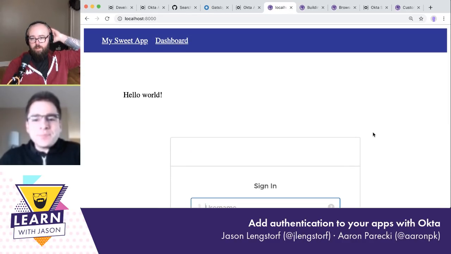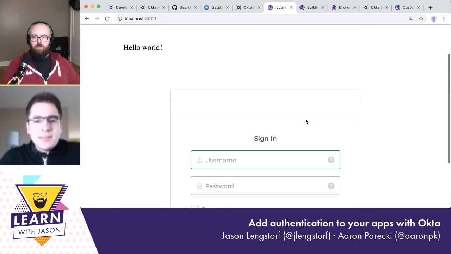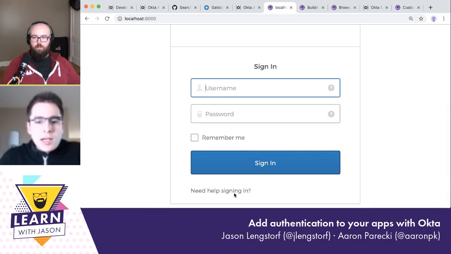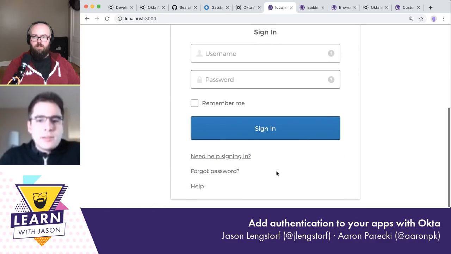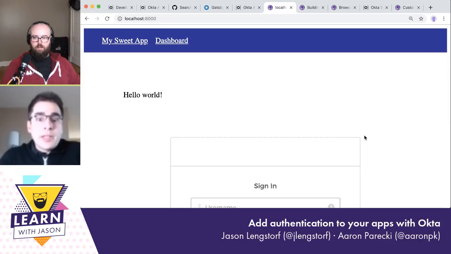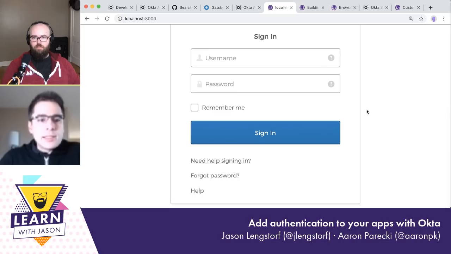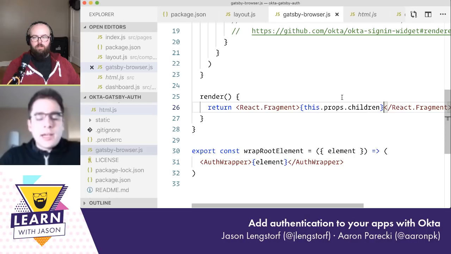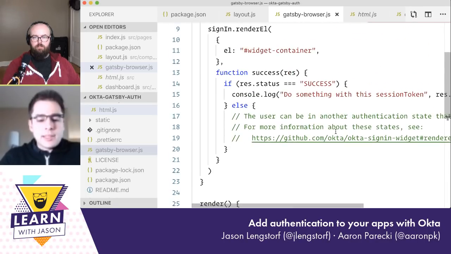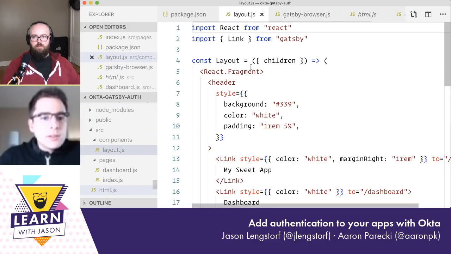Okay, perfect. This is good, but how would I create an account? Does this give me the option? Yeah, there is a bunch of config you can set on the widget to decide how you want it to work, including customizing what it looks like. Let me send you a link to a little playground where you can customize, let's see, Okta sign in widget live.